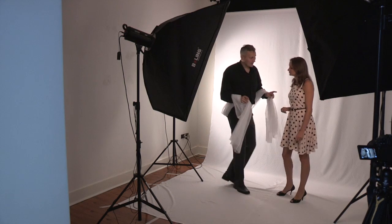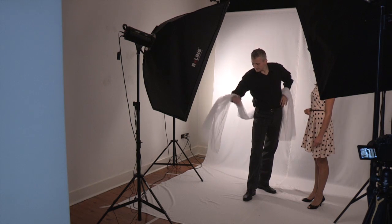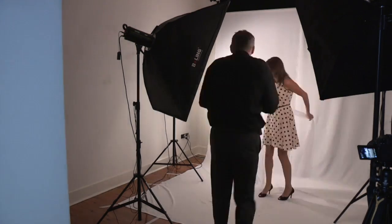Alright, and then this is a bed. So what I want, basically, this is a wedding pose. Same thing, alright? So like that, and like that. Or actually, keep it like that. Or maybe something like that, alright? Okay.